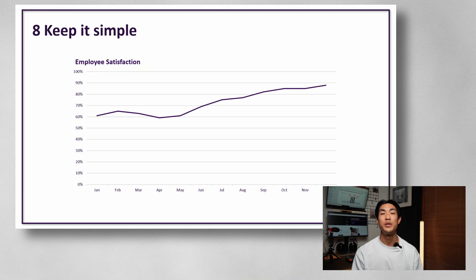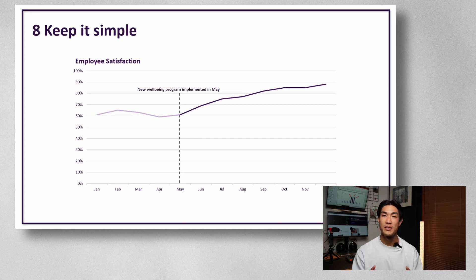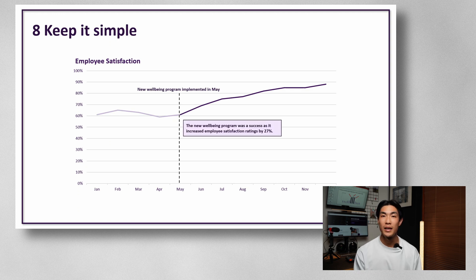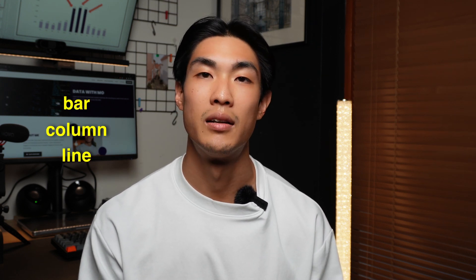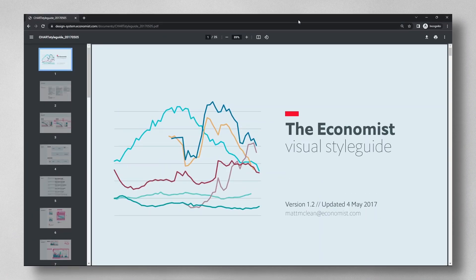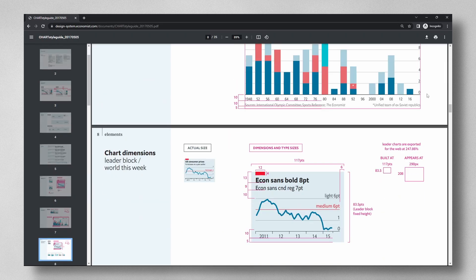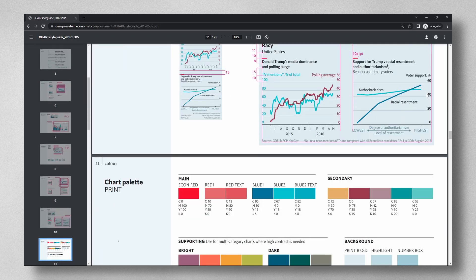And last but not least, keep it simple. Make every item you use in your visuals count. If you add a specific color, make sure there's a reason behind it — don't just color things for the sake of it. If you add an extra callout sticker, make sure it's highly visible and contains key information. Fancy charts might look great, but in reality you can pretty much tell any story using bar, column, and line charts only. I've been a big fan of the visualizations produced by The Economist for many years now. They use bar, line, and area charts heavily and are able to effectively tell any story using these. I highly recommend you check out their visual style guide if you haven't done so yet.